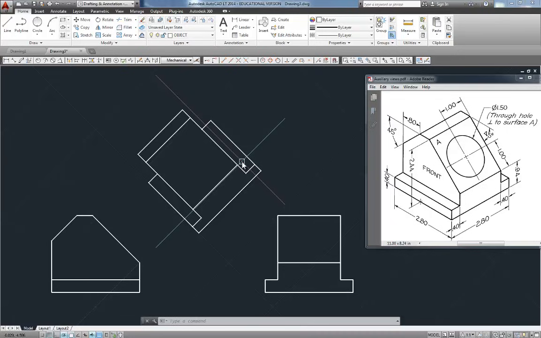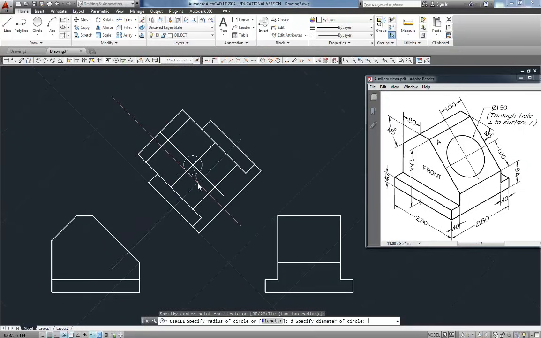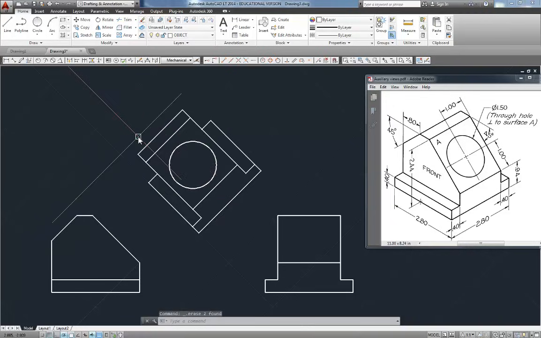Because we've tipped that part, you have to try and visualize this thing rotated back, so we're looking straight in at this slanted face that we see here. So if we looked in this direction at this part, all these other things are at angles. So I'm going to offset 1 inch. And we said it's 1 inch over and 1 inch up to that center point, and I'm going to draw a circle right there with a diameter of 1.5. Okay. Now I'm going to delete these and show you one other cool thing about using the UCS command.